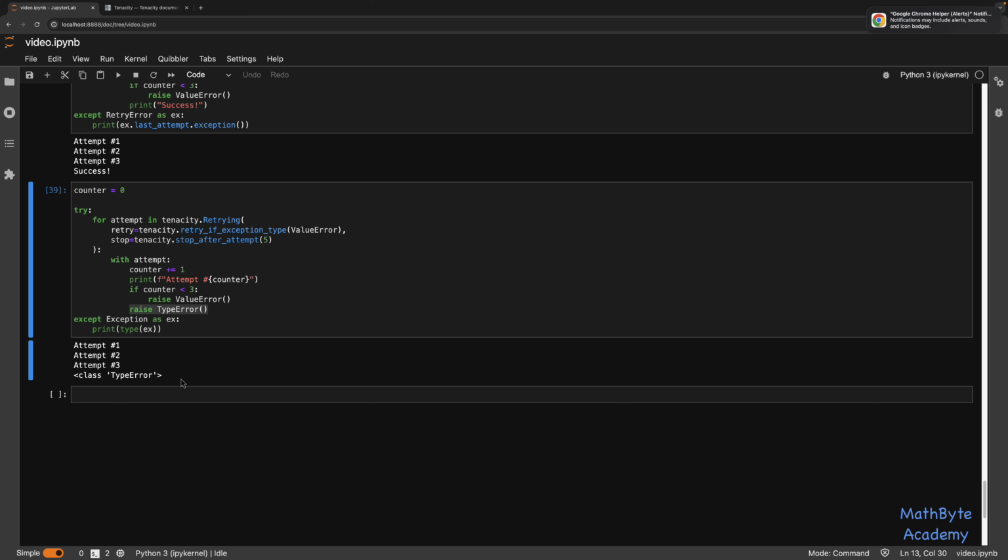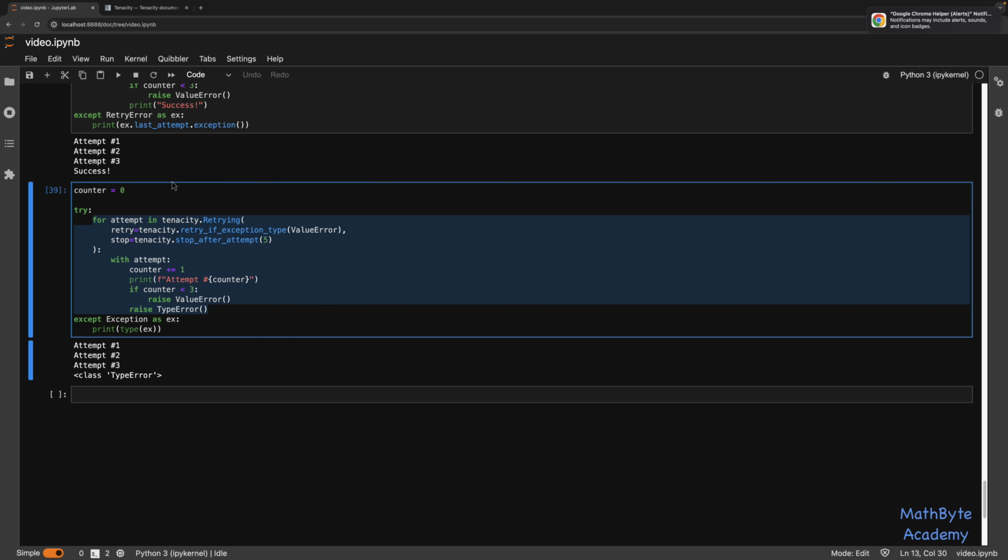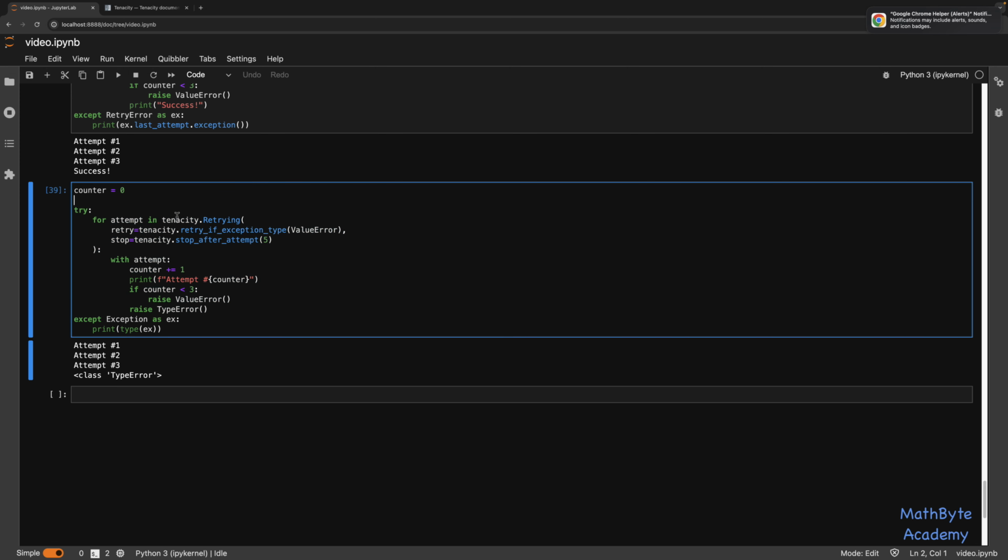Personally, I much prefer the decorator approach. I find that easy to understand. This, you just have to wrap your head around a little bit, realizing that you're basically building an iterator up using retrying, and you're going through this iterable until the iterable says, I'm done, right? And essentially, that's what that is.